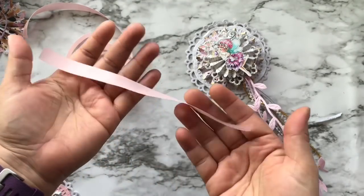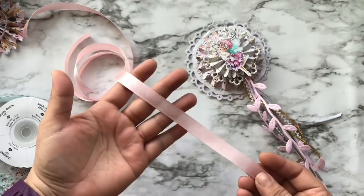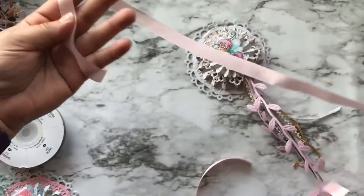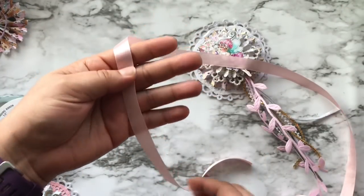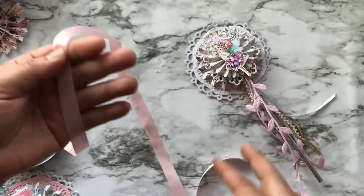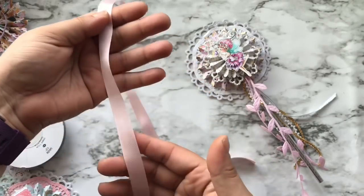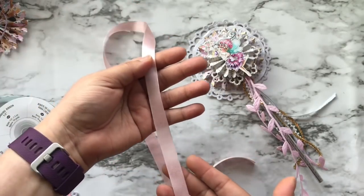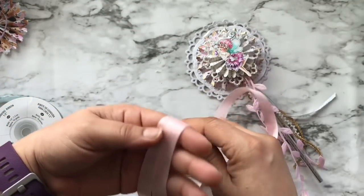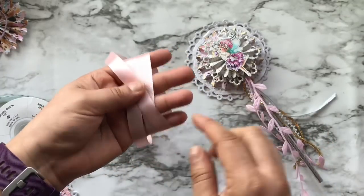So I've cut a piece of seam binding, and this is probably a bit short, since I am going to crinkle it. And then all I do is wrap it around my fingers, and I do it very loosely because when I crinkle the seam binding, it is going to make it a tiny bit smaller. So I'm going to leave about that much of a length. I have no idea how much. So I'm just going to wrap it once and then a second time because I want two loops. You can see the two loops right there.